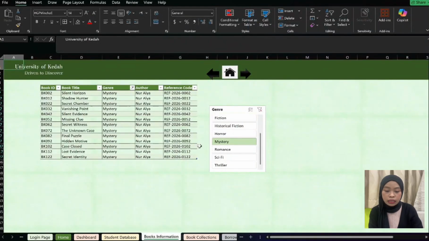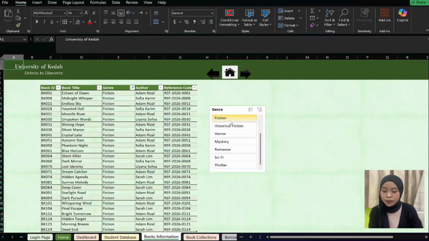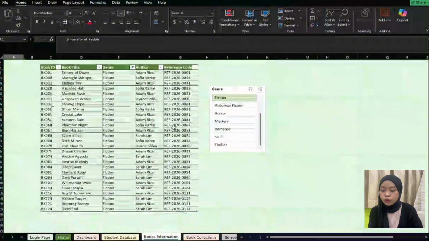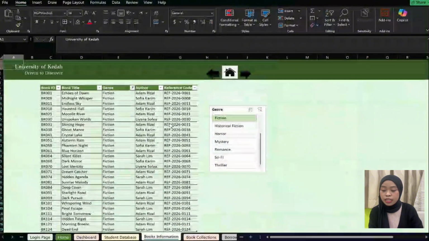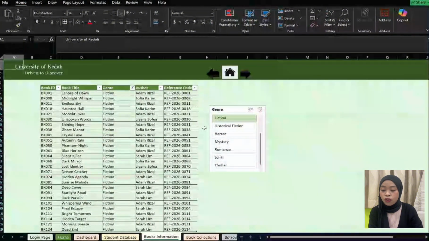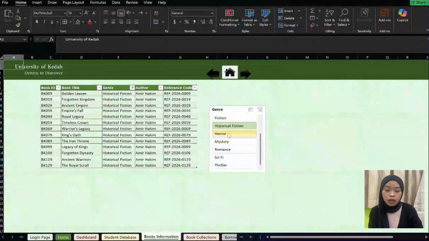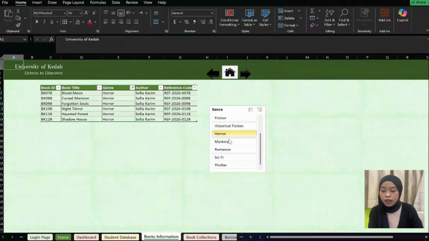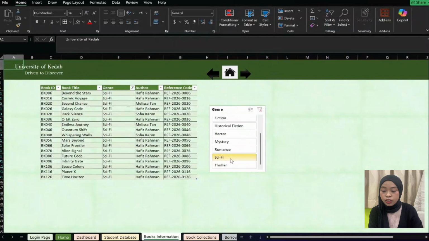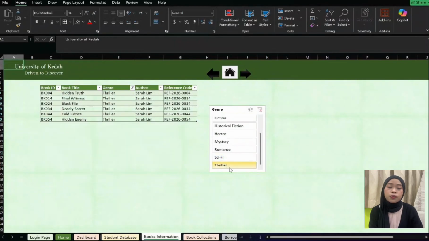Now if I click fiction, it changes to show fiction titles, and the same seamless process goes for historical fiction, horror, science fiction, and thriller as well. This makes managing a large database incredibly user-friendly.